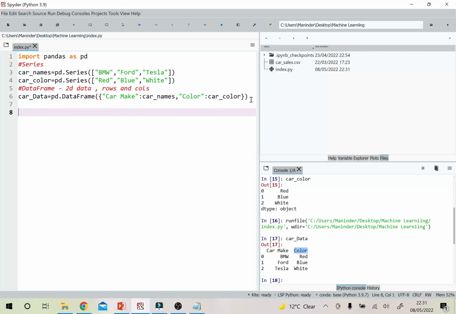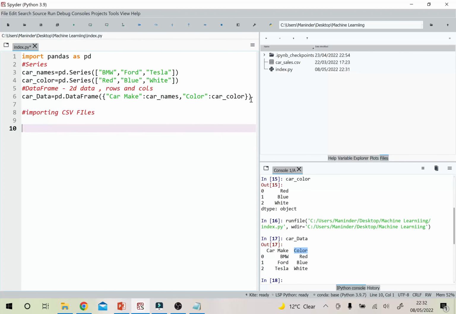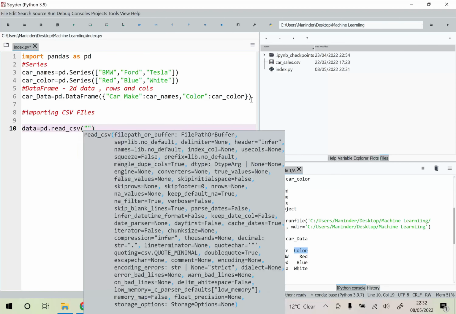So next we will learn how we can import a CSV file into a Pandas data frame. I will write here importing CSV files. This is very straightforward. I will say data is equal to pd.read_csv, which is a function, and I have to pass the file name, car_sales.csv.